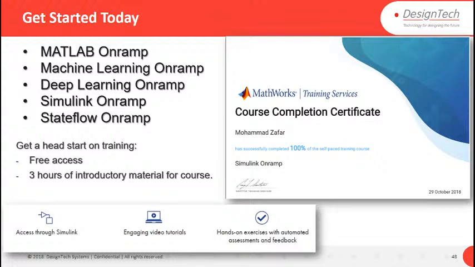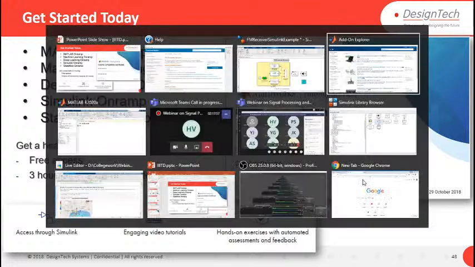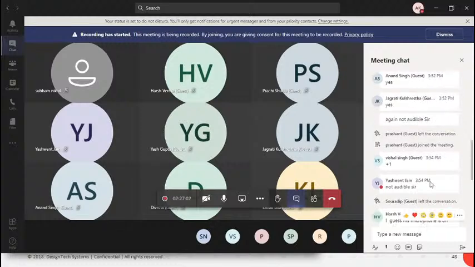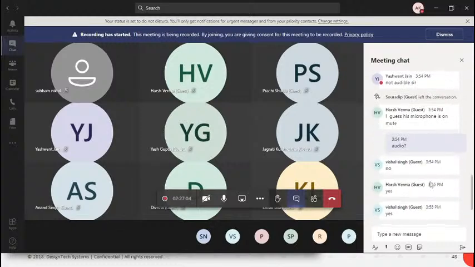The courses are very good. Let me tell you, I already completed many courses. Courses are very good. Step by step from scratch you will learn everything. So depending on whether you are going for signal or communication, you can complete those courses also. If you have any questions, you can ask me.